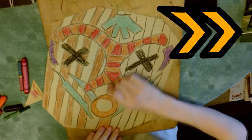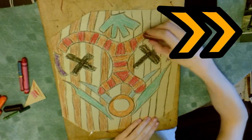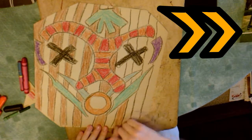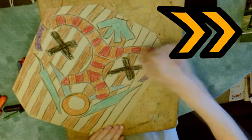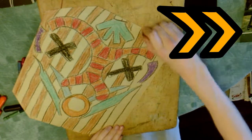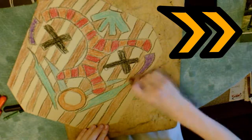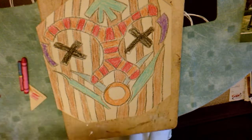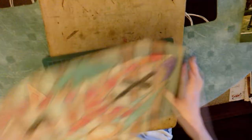Because I was doing this on a surface like a board, it meant when I'm colouring close to the edge of the cardboard it doesn't matter if I go off the edge, because all I'm going to hit is my board. If I was doing this straight onto a table I'd have to be a lot more careful, so I'd definitely recommend using old newspapers or a board when doing any kind of arts and crafts, just to keep your furniture nice and clean. I've finished doing the vertical lines on my mask, and as you can see it looks a lot better now — a lot more like real wood. Such a simple thing.